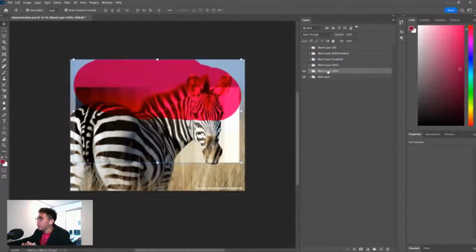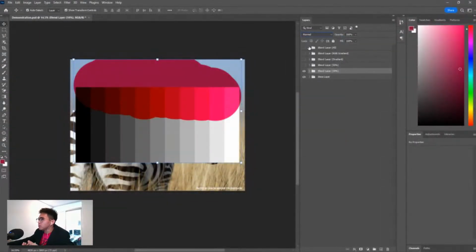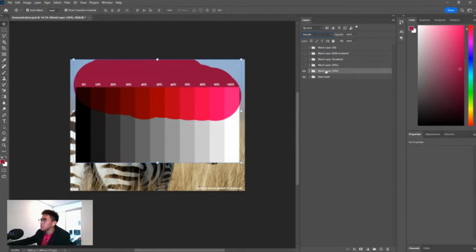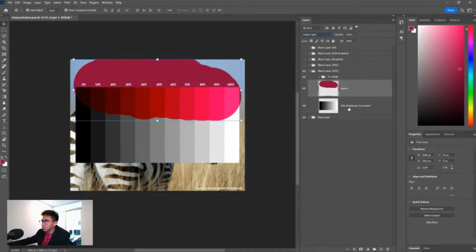While if we make this blend layer normal, let me show this one. If you're going to observe, our blend modes here individually will not change. This one's still in overlay, and this one's still in linear light. But the blending mode of the group that they belong to is in normal mode. So what does it mean? All of the blending mode effects of each layer will only happen on the layers inside the group itself.